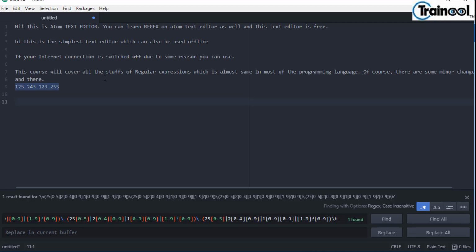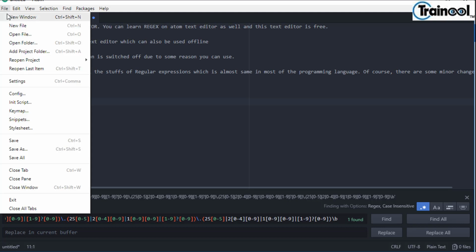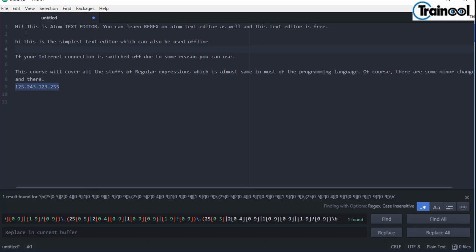So here you see that once you install this Atom text editor on your desktop, you will get a welcome screen. So just close that welcome screen. If you want to create a new file, you can just go there and click on new file under this file section. And here I have just written some piece of information in the form of text.